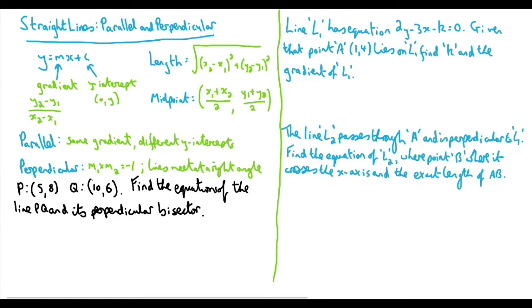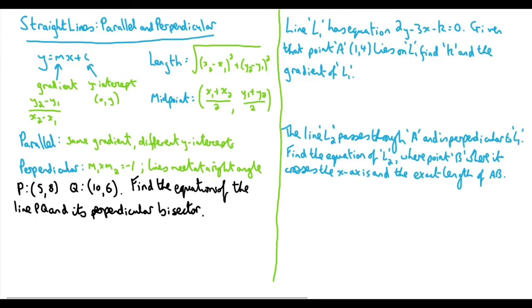If we're looking for the equation of the line PQ, we ask what line would go between these 2 points. And perpendicular bisector: perpendicular, just from above, means it's going to cross the line PQ at 90 degrees, but bisector also means it's cutting it in half. So the coordinate it's going to go through is your midpoint. With this in mind then, let's go about seeing how we construct a y equals mx plus c equation.